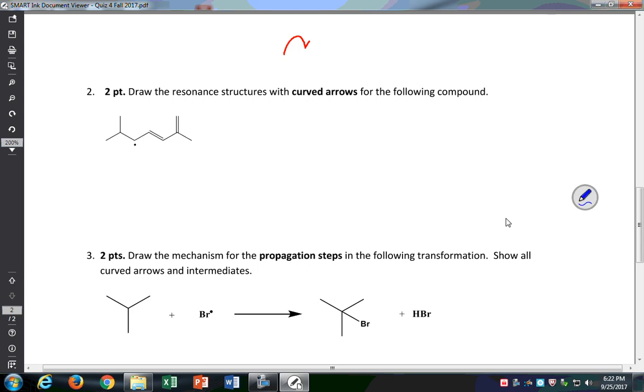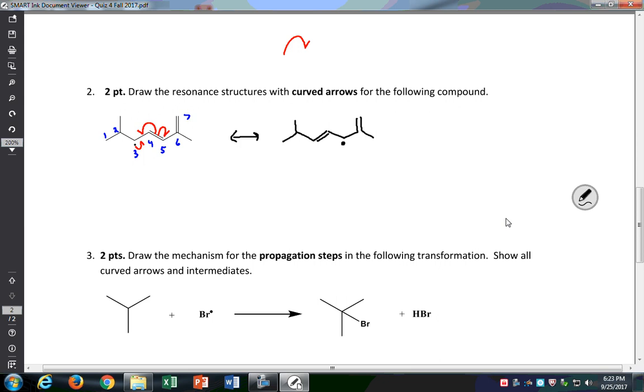So we have our sp2 carbons, they all have unhybridized p orbitals. If I number this, that means carbons 3, 4, 5, 6, and 7 all have unhybridized p orbitals. So one resonance structure, I can form a pi bond between carbon 3 with our radical, and then with one of the electrons of my pi bond, that's at carbon 4, my other electron of my pi bond between 4 and 5 has to go somewhere, so it's going to go in 5. So that's 3 electrons. So that's one resonance structure.